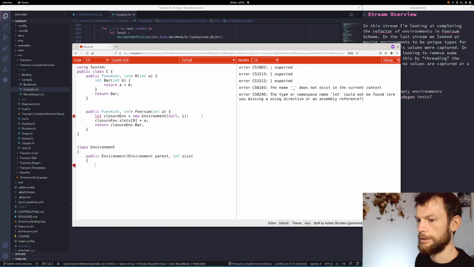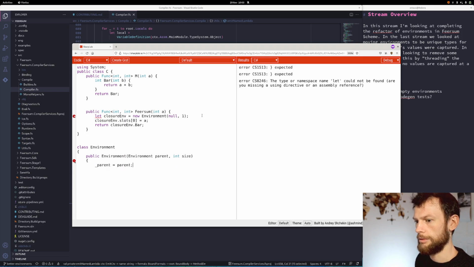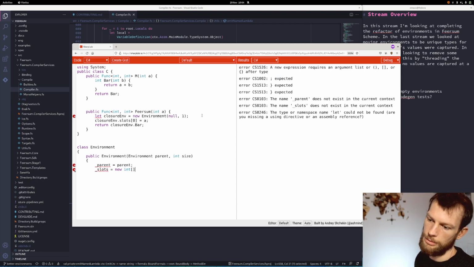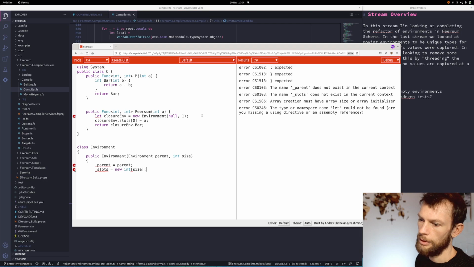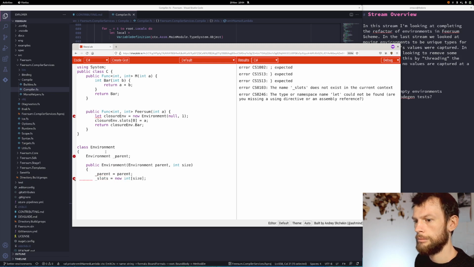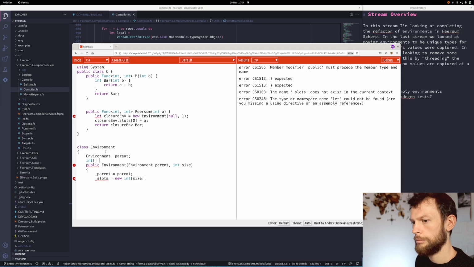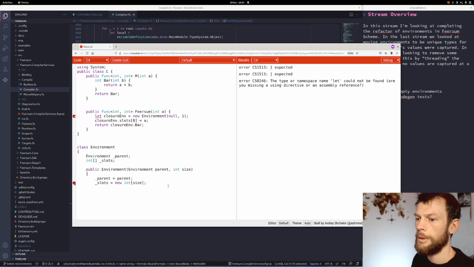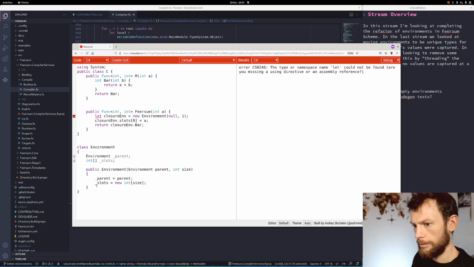And what we used to do is set parent equals parent, slots equals new, like this. And for each type, we'd have one single class that represented all capture environments.